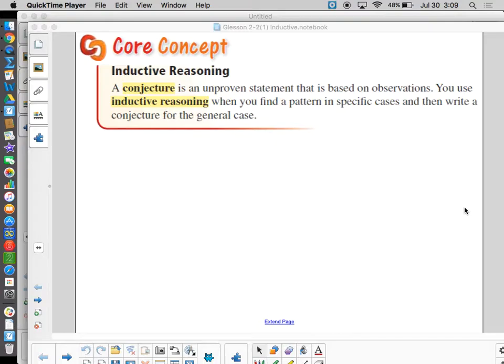A lot of the scientific method is based on inductive reasoning. It's a perfectly good way to reason. There's nothing wrong with it. But we have to remember that the conclusions we make are what are called conjectures, or basically guesses, based upon what we've observed. The conjecture, like I say, is a fancy word for a guess based on observation. That's what's going on here.